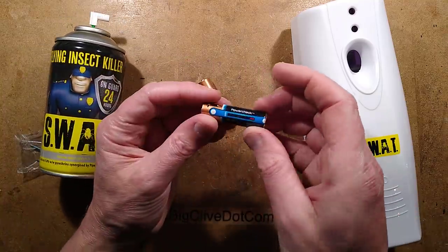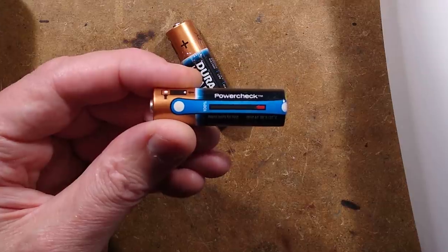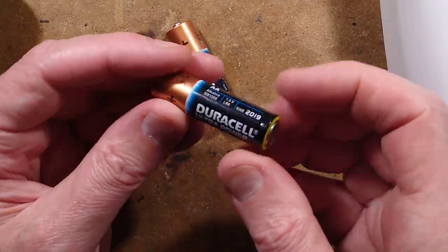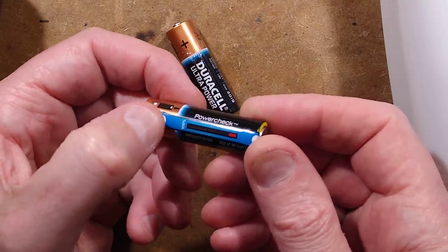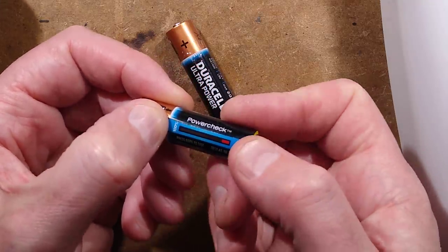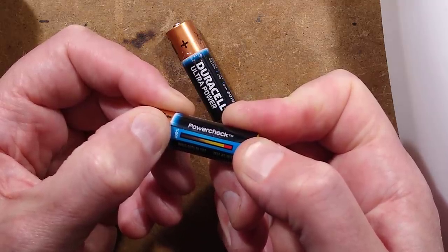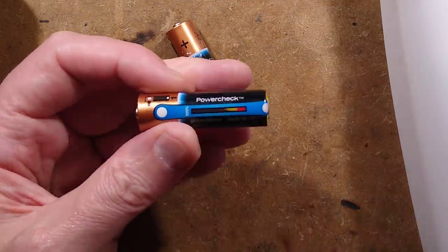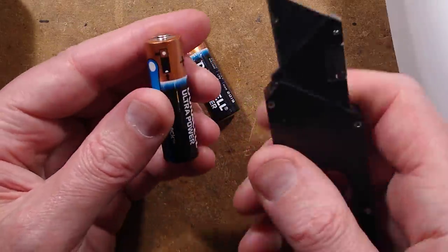This thing is so old that it's even got the original Duracells — the expiry date on them is 2019, so they expired two years ago. But it's got that thing where you press this tab and this tab and after a while you see a little bar go up the side. It's that thermally active thing and it shows they've only got about half their capacity left. Let's actually get a knife and slit into one of those and I'll show you.